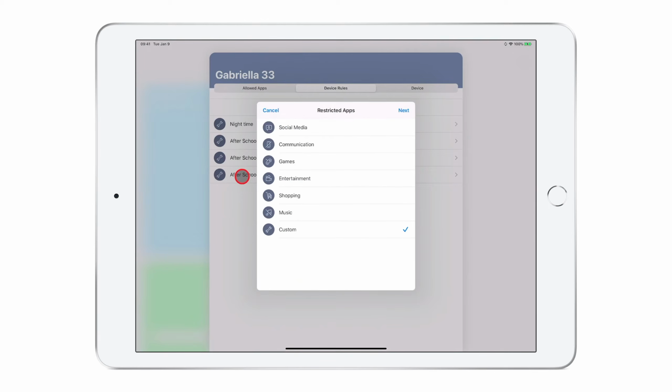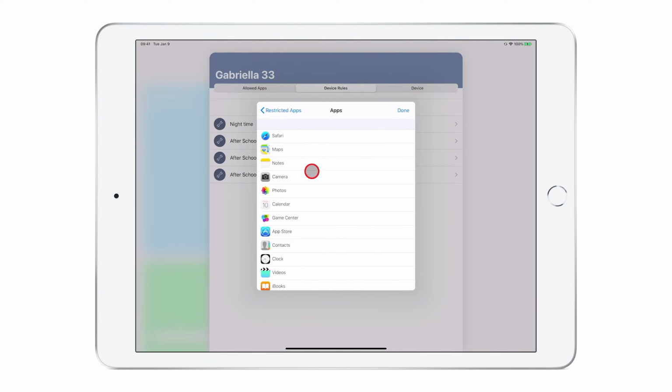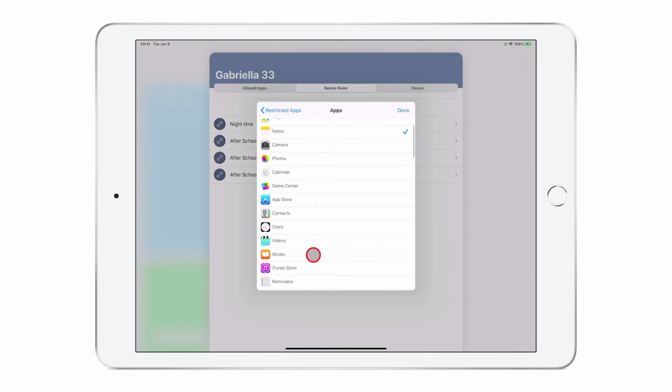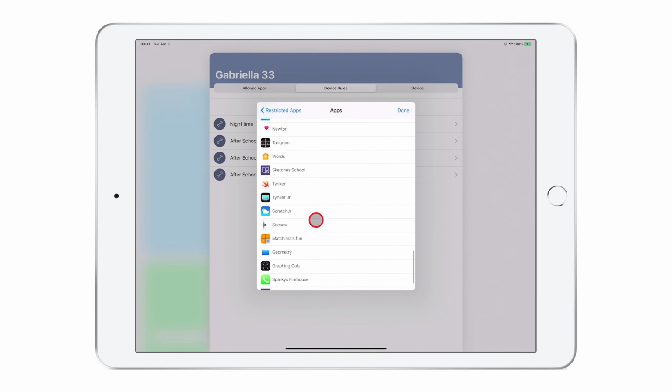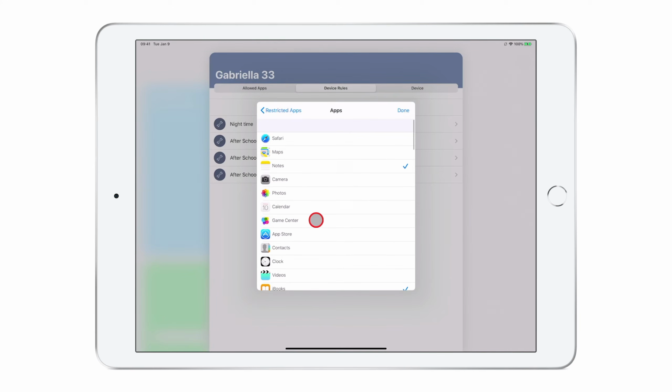So I'll go back into what I just created, click through Next, and now it gives me the option of which apps I want the child to have access to. And since this will be pretty much every day after school, I'll go through and choose all the appropriate apps that the child may need access to, realizing I can always go back and edit this as needed. I'll continue going through and pick as many apps as I think are necessary. And just like before, once this is applied and when the time hits, the child's iPad will be limited to just these apps and system preferences. Okay, that's enough. I'll go ahead and hit done.